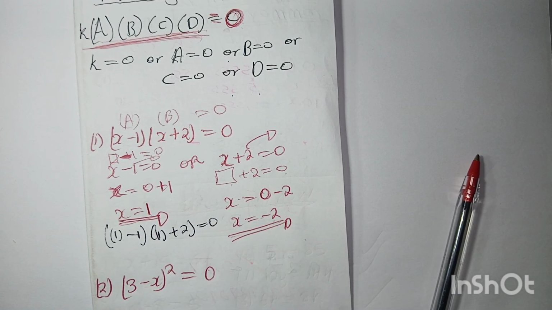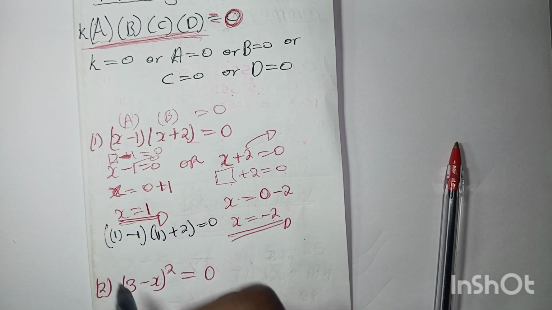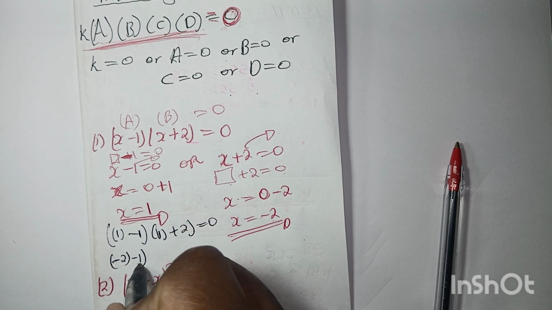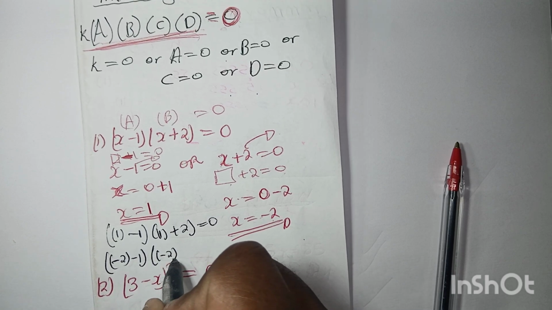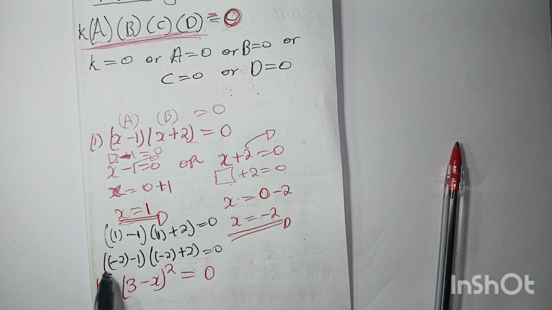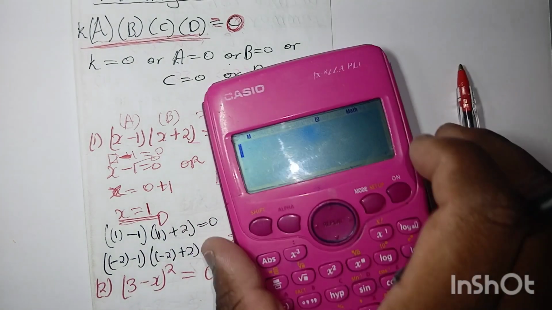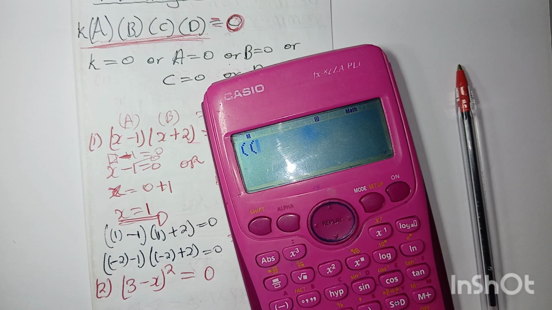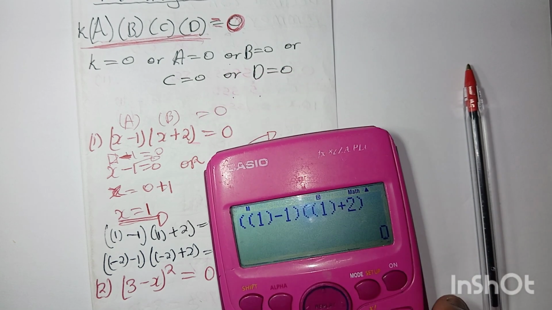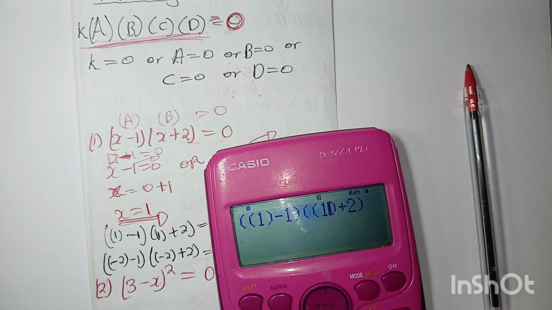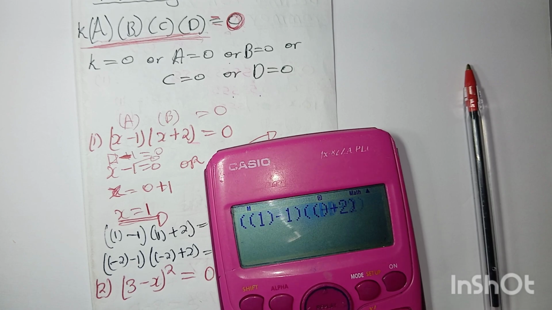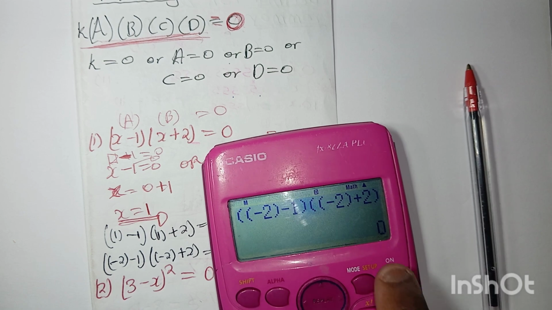And if you now substitute negative 2, it means the number is negative 2, and negative 2 plus 2. As well as this one, if you press it on the calculator, this is the answer that you'll get. Say 1 minus 1, and then 1 plus 2. Do you see the answer that I get? Then let's say my value for x now is minus 2. Still I get 0. Do you see?